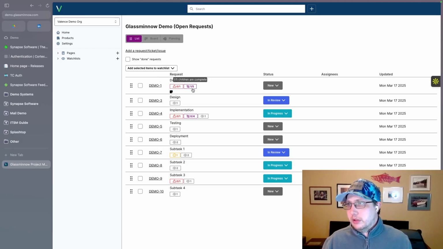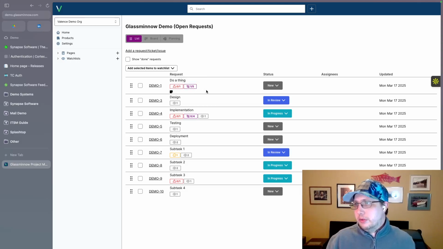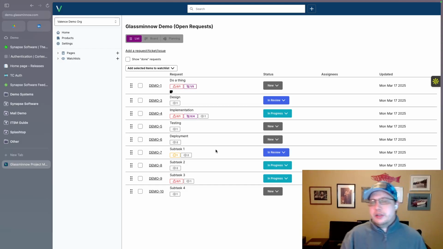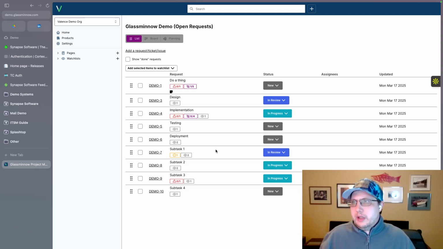You can see there are some things in purple with what looks like child items, and then little eye icons. And the intention here is to be able to see at a glance what's going on, what items are blocking other items, what items are in progress, what items are actually a larger container for other items.